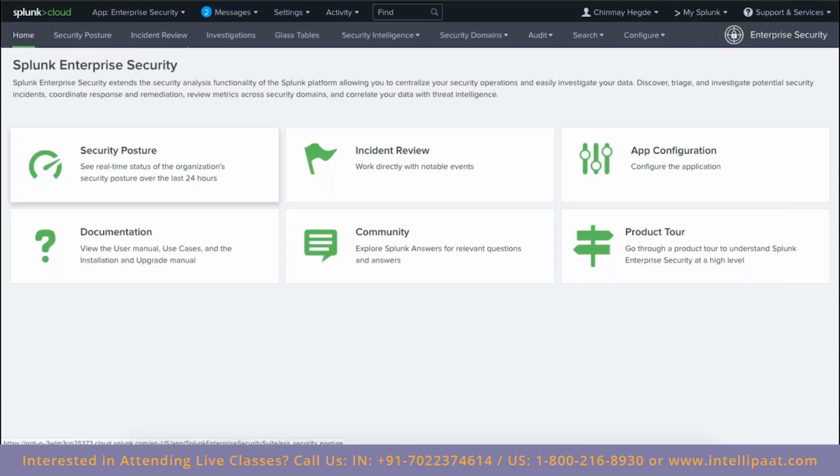Next is incident review. There is a difference between two things when we consider security incident and event management: one is incident, another is event. Let me explain this concept. What is an event? An event is something happening on a particular system which is getting reported into Splunk.